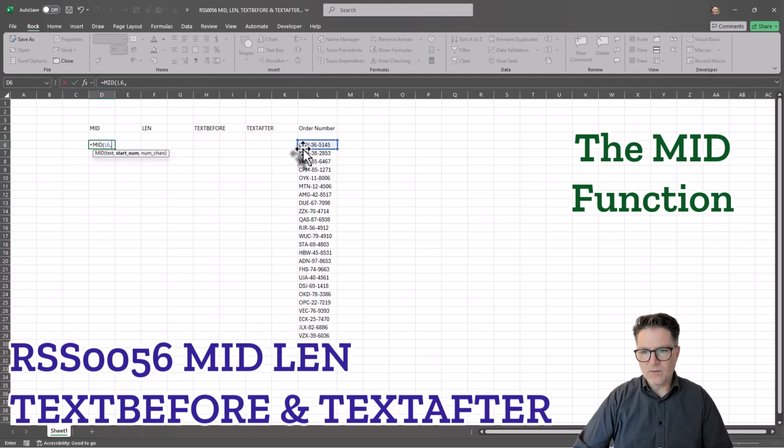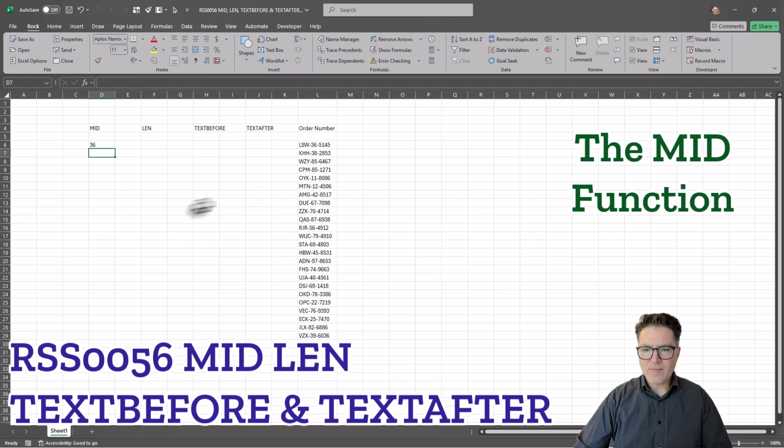I want L, S, W. So I want to start on number 5. And the number of characters I want is 2. So I've grabbed that 36. And as long as the order number is consistent in the number of digits that it has, I can use that and paste that down and grab that center number from each of those.